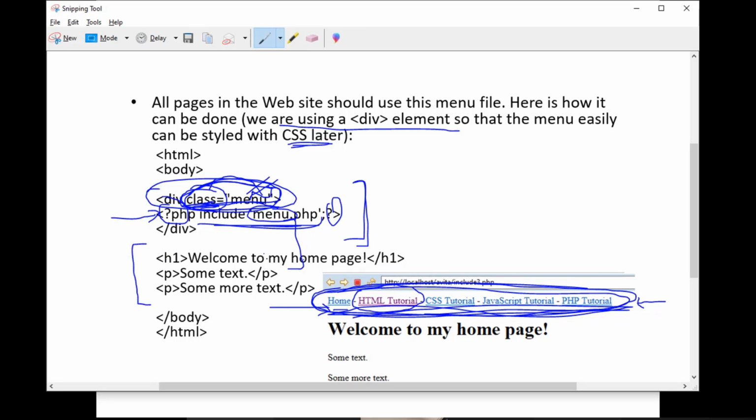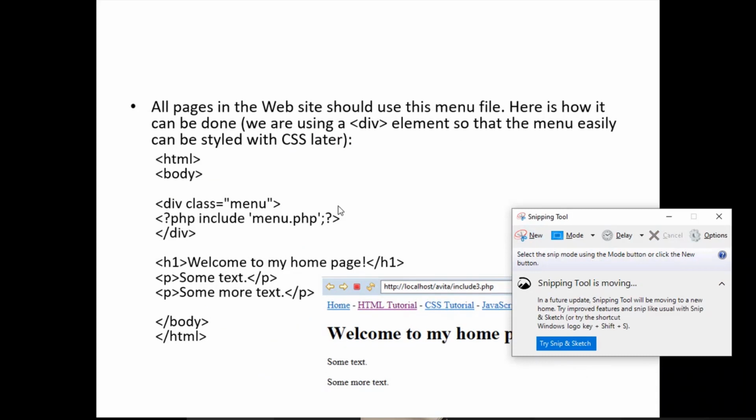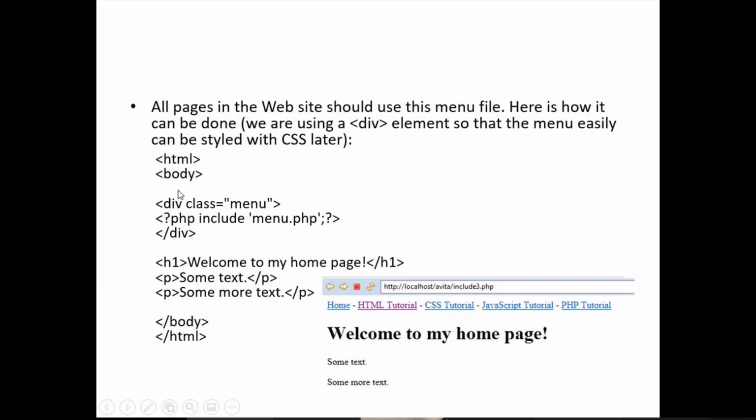Welcome to my home page. That is being displayed as it is using the header tags, some text using the paragraph tags, some more text using the paragraph tags. So that is all being displayed as we did earlier. That is the use of CSS over here. That is the use of HTML over here. And this example represents how we can embed HTML, CSS, and the PHP code in one single PHP file. That is what we will be doing when we will be creating web pages.